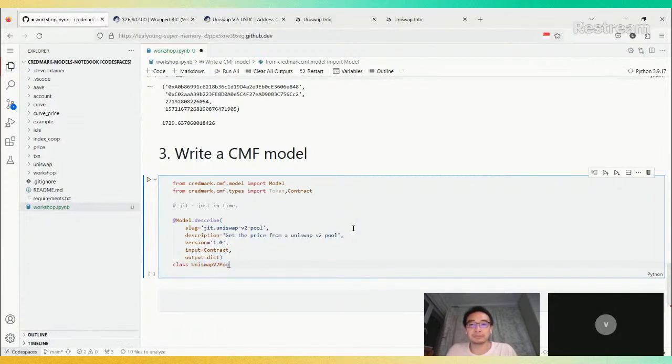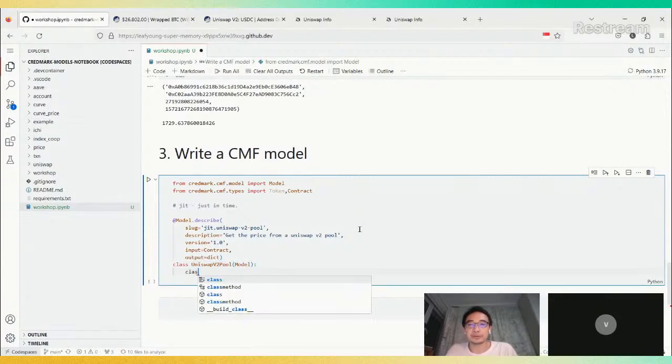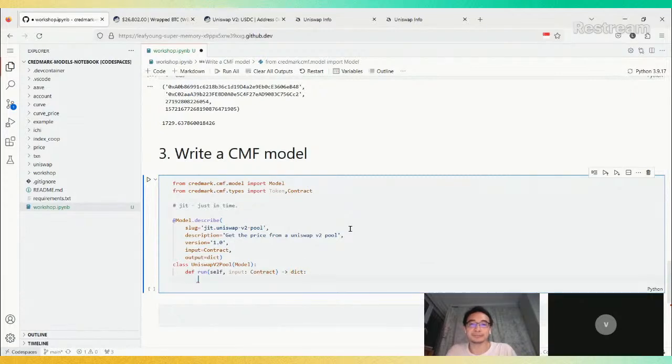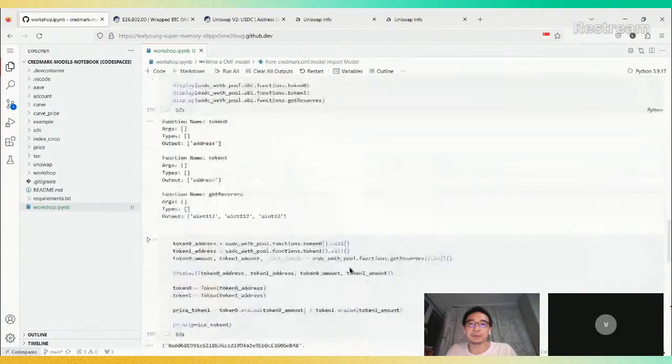Let's say it's V2 pool, inherit from the model class, and it has a default run function. Its input should correspond to the type of contract, and it should return a dictionary. That will be the model definition. It's a Python class with a default run function that gets the input and specifies the output. So let's copy some of the existing code that we have written.